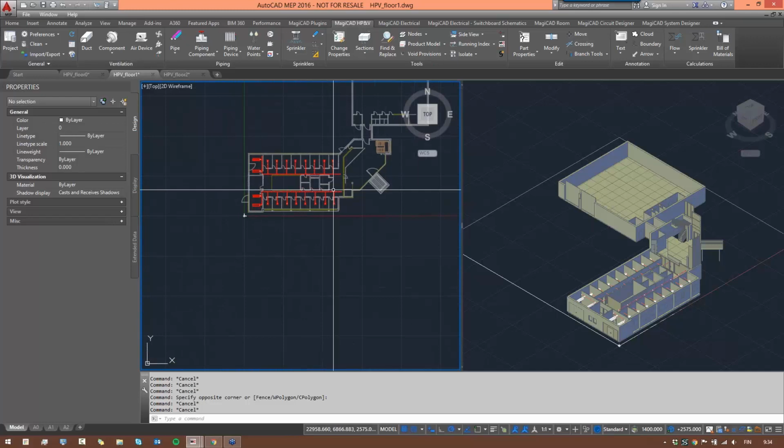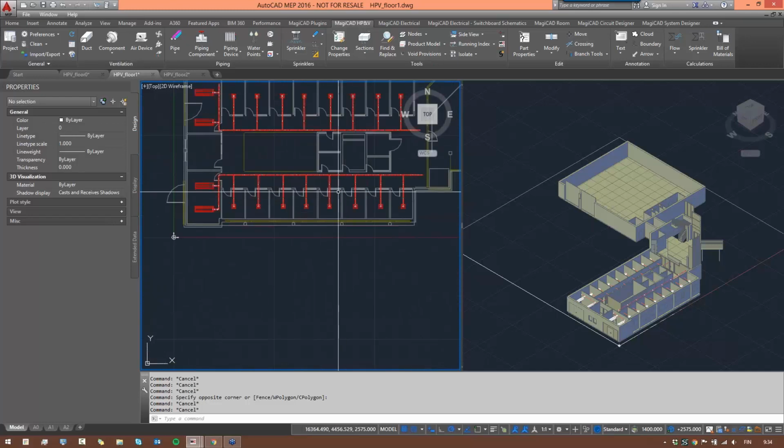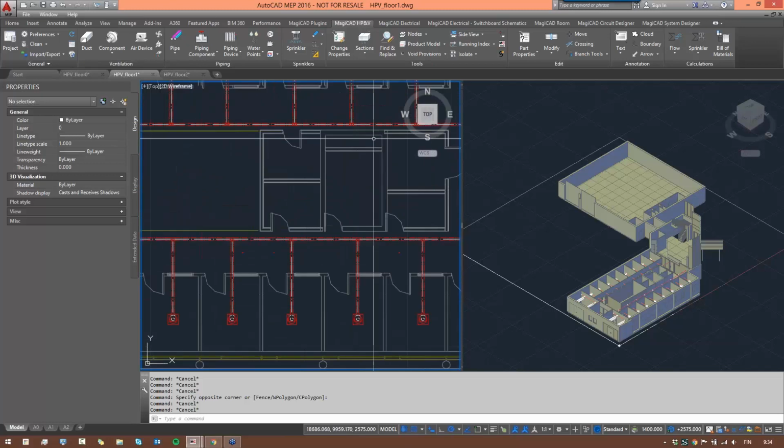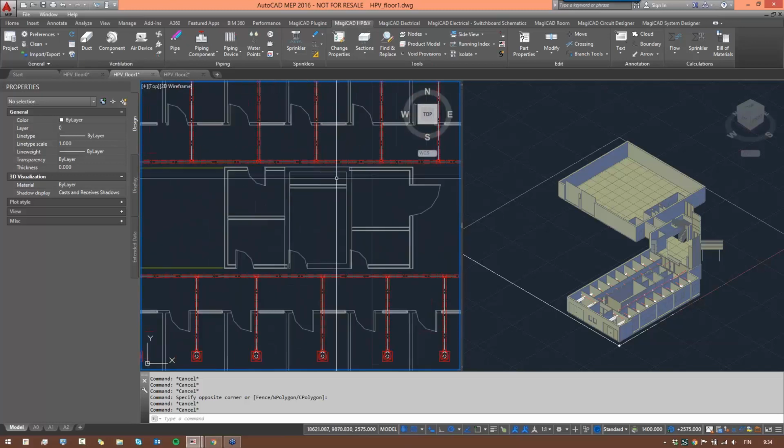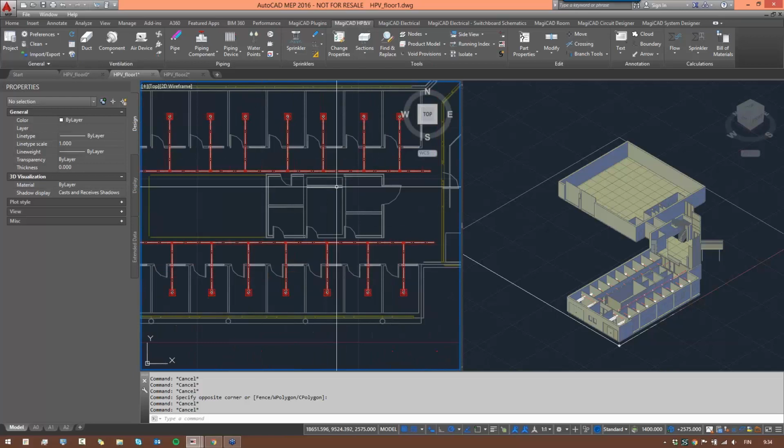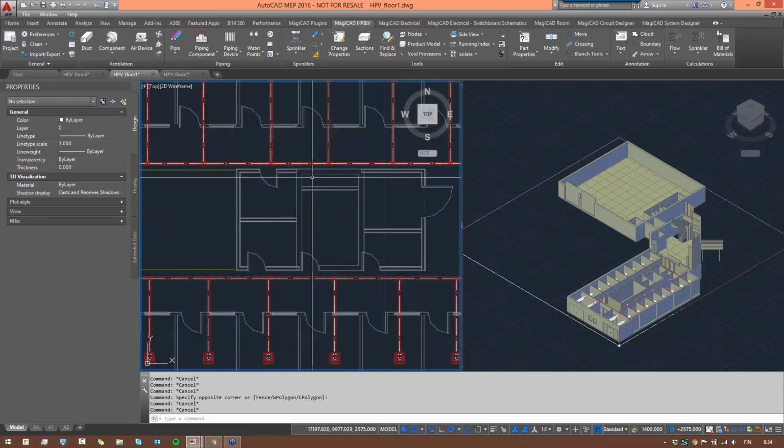Then a few more options before we go any further. Let's install a rectangular duct into that air duct shaft there.